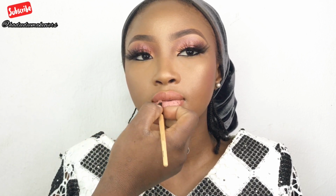Can you see that? So I decided to make it darker on the outer part of the lips. So I used a brow gel from Heggai and Esther brow gel pomade. I used that on the outer part of her lips.